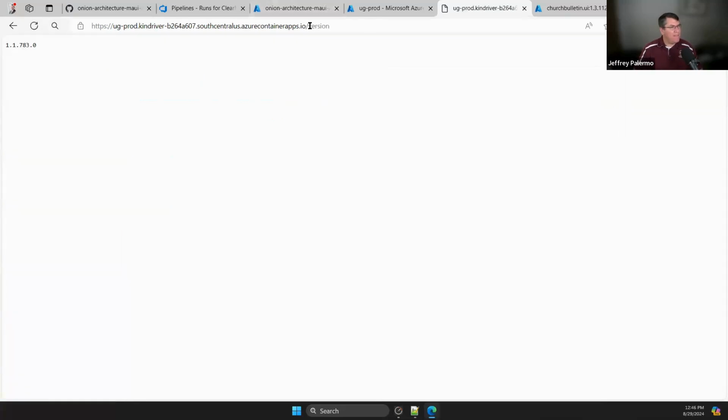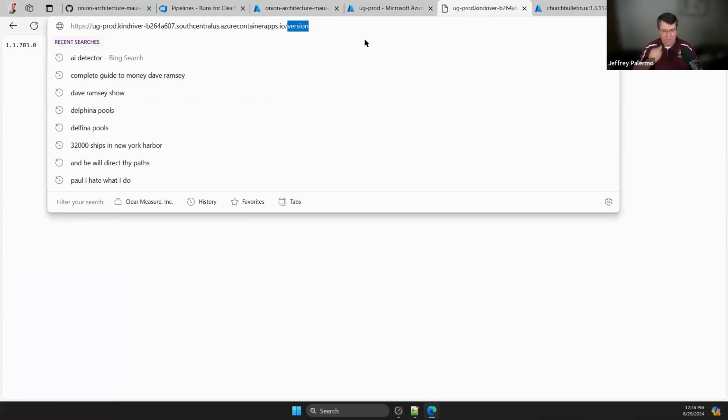All right. This is an extra web API controller. And all it does is look to see what version I have. Okay, it looks at the stamped version of the assembly, literally the DLL file.